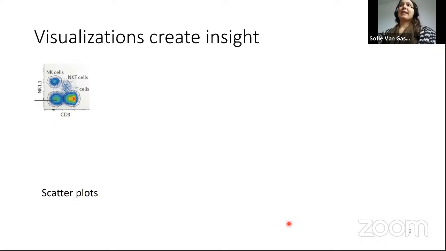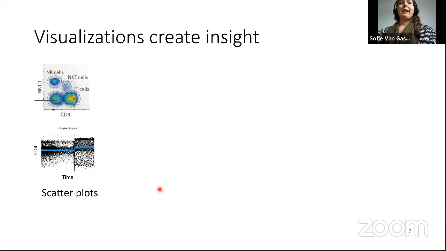I think visualizations are always crucial when working with data. This is what creates insight, what makes sure that you know what's going on with your data. Even in the most traditional way of working with flow cytometry, you will be using scatter plots to look at data. Even when you go to more computational techniques, these scatter plots remain very valuable. You can also take some different scatter plots, for example, looking at time versus a certain marker and noticing if there are any strange things occurring during the measurements.